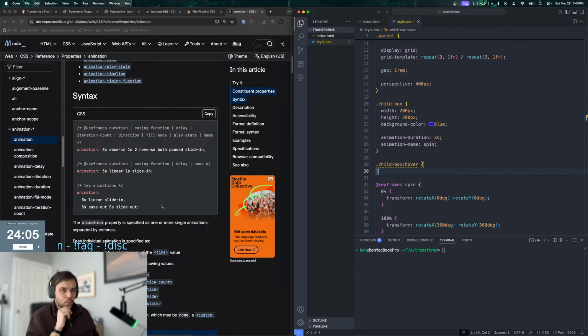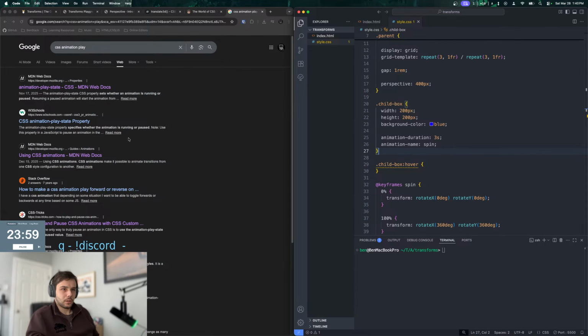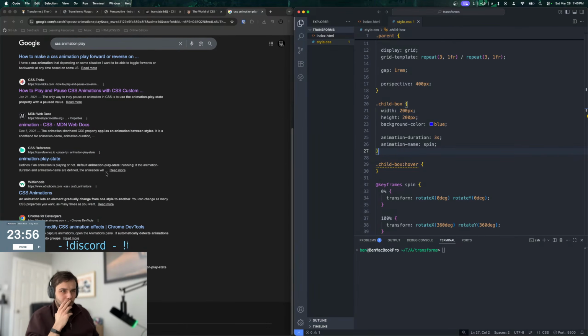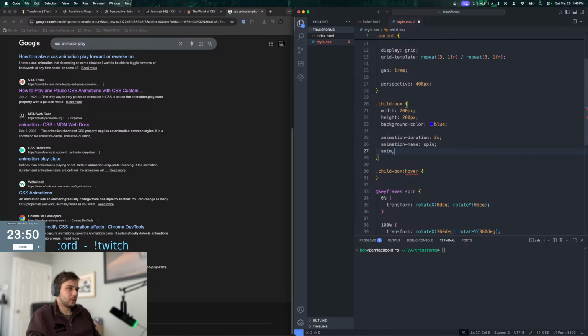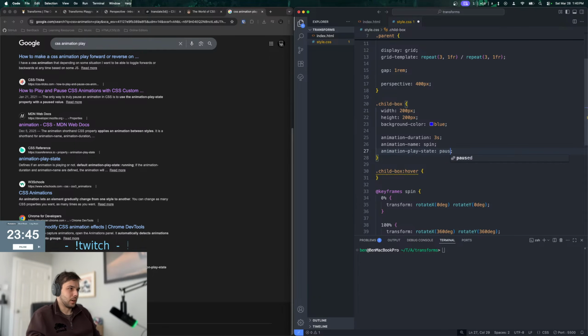I think there's a way to add animation. Because I know I can do this. I can do animation play state paused.